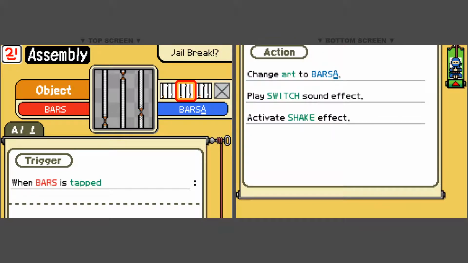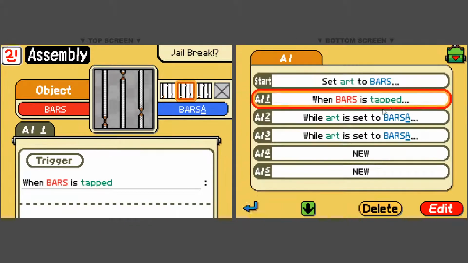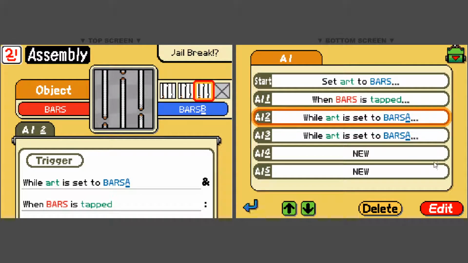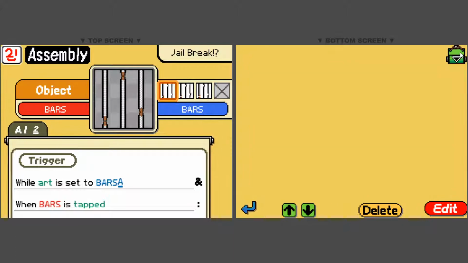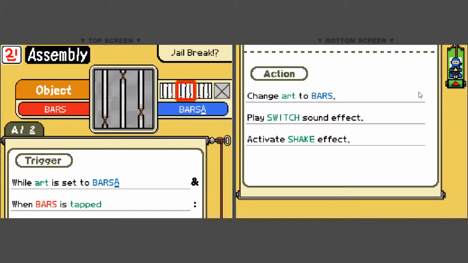Am I going insane? AI 1, the trigger is when the bar is tapped, change to bars A. And then for bars A, when the bar is tapped, that's... Wait, is that what you were talking about in chat, Lucky? Are you saying that I set it to the wrong one?